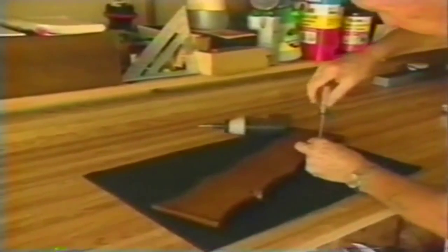Dyno-Mat makes a great cover for the top of your workbench. Anytime you're working with something you don't want to scratch, Dyno-Mat gives you a clean, well-cushioned surface. I even know a few golfers who use Dyno-Mat as a practice mat. When the weather's bad, you'll see them practicing their putting in the garage. Well, you know, Steve, I'm sure if our viewers use their imagination, they'll think of dozens of other ways to use Dyno-Mat too. That's very true.